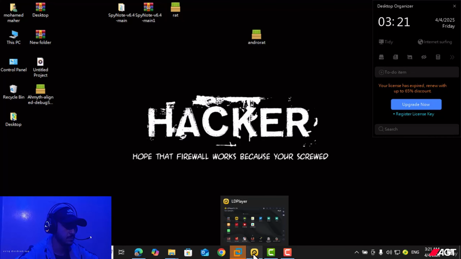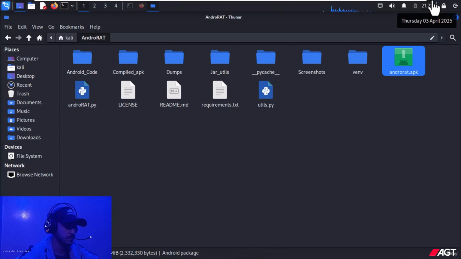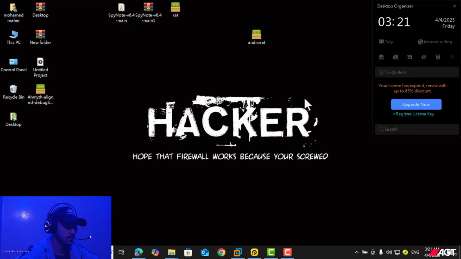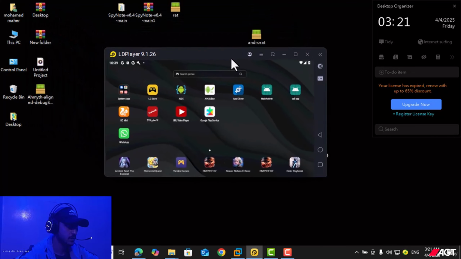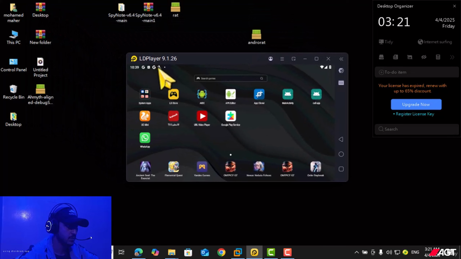So open the LD. I need now to uninstall the rat apk.